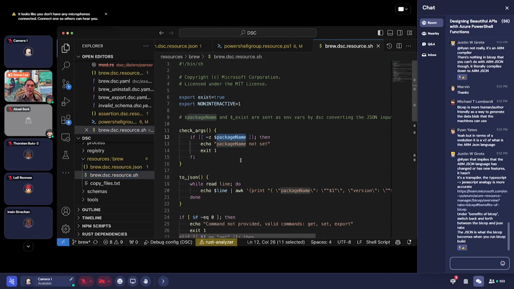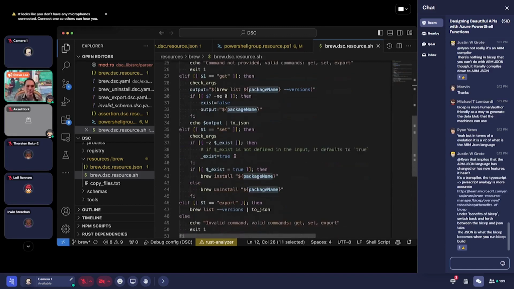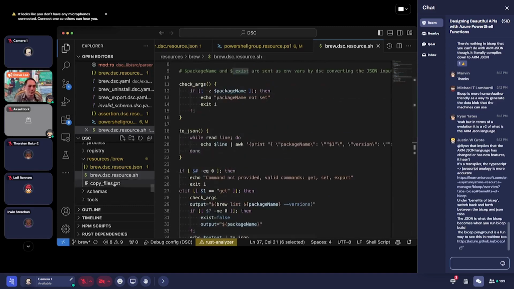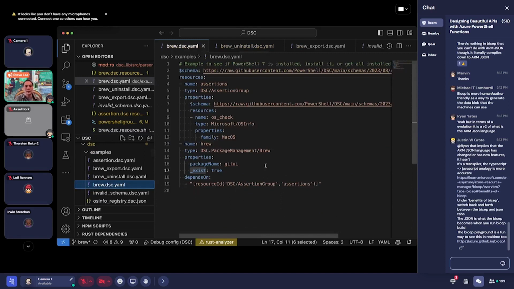It's basically being, when DSC spawns this shell script, which is going to be treated as an executable, it's going to set the environment for that new process, and it's going to populate package name with whatever is set in the JSON. Then also lower down here, dollar exists. So this is also going to be set. And again, I'll talk about how this is being used in a bit. I want to go back to explaining this configuration here.